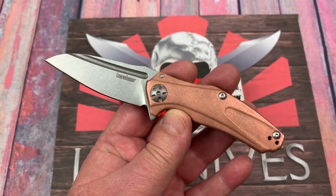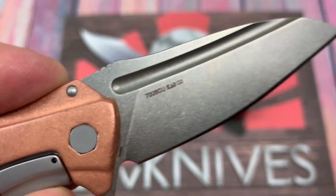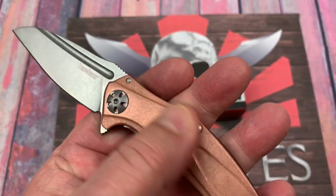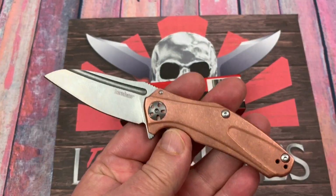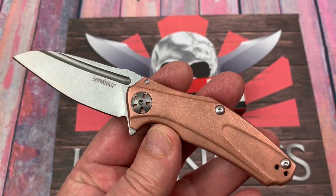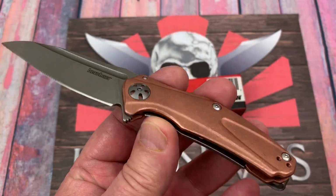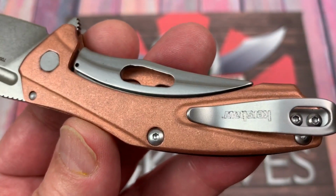Copper, small, D2 steel blade, stonewashed. Like I said, copper, and boy, does it smell like it. Ooh. Okay, not my favorite scent. Very metallic-y. So, yeah. Really? No kidding.